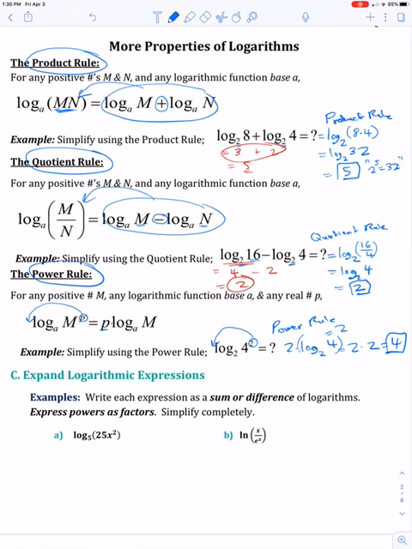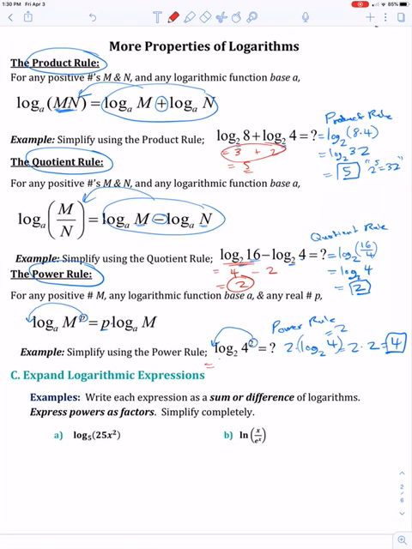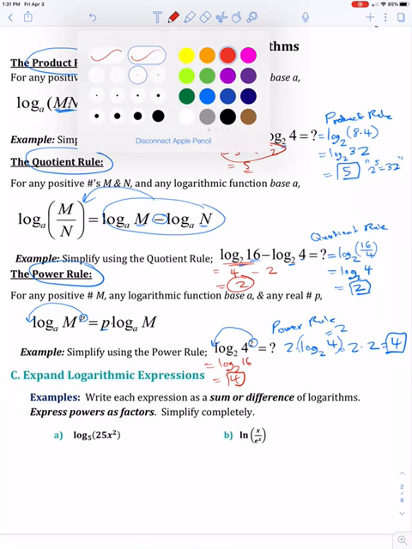We could also show that using what we learned today. We could also simplify this: log base 2 of 4 squared, of course, is log base 2 of 16. And yeah, we know 2 to the 4th power is 16. So just showing you that way. But I wanted to show it with the power rule. The power rule allows us to simplify, so the power rule allows us to form a product. All right, so let's go ahead and look at finishing off this set.